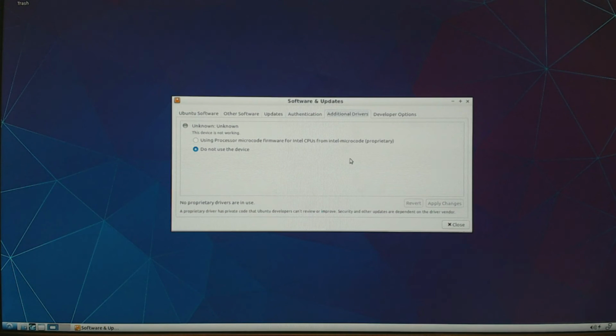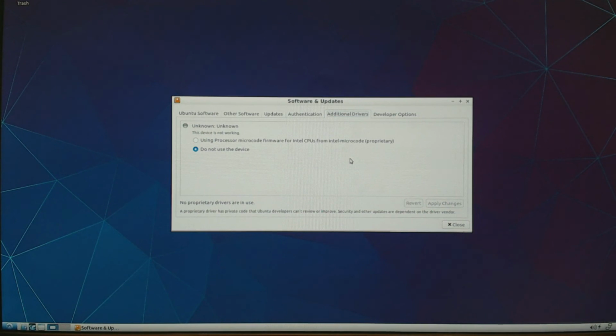So right now we can turn the device completely off, or I can turn this on, in which case it would probably manage the computer use much better. So I might consider turning that on. In my case right here, this is just a test system used to show you how this works, so I'm not going to bother turning that on. Decide for yourself what you need to do to turn these on.